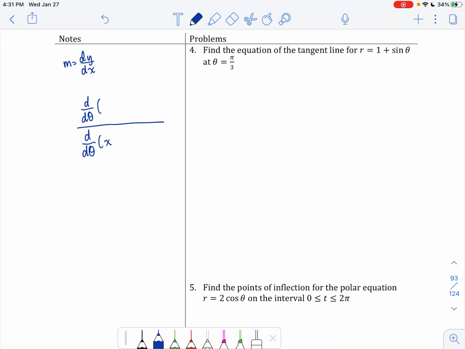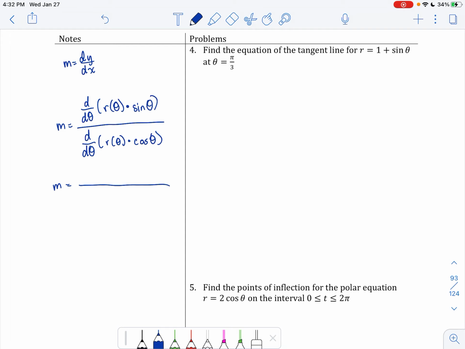Now, I will use our functions that we were just practicing. So then we've got r of theta as the function. And I'm just writing it like this so that you remember it's a function, it's not a constant, it does change. y is r of theta times sine of theta, and x is r of theta times cosine of theta. And I've written it like this so that you remember you want to use the product rule. This is equal to the slope.